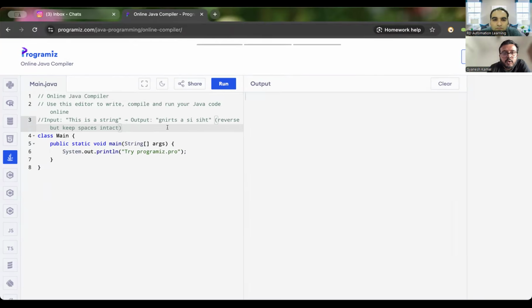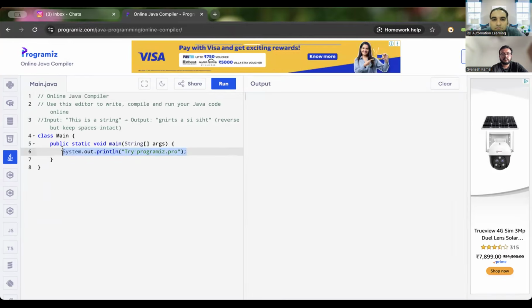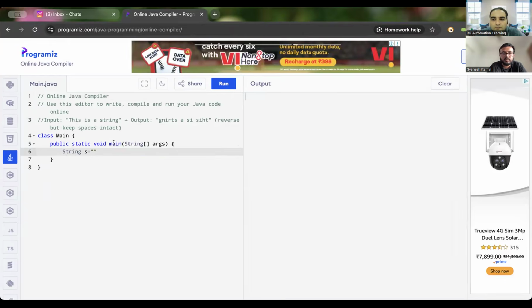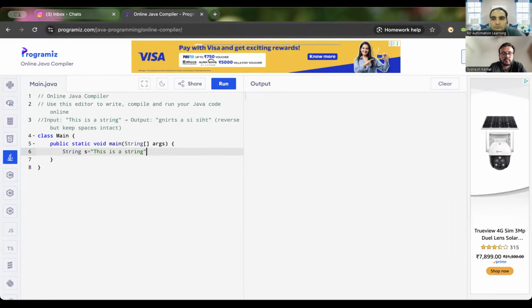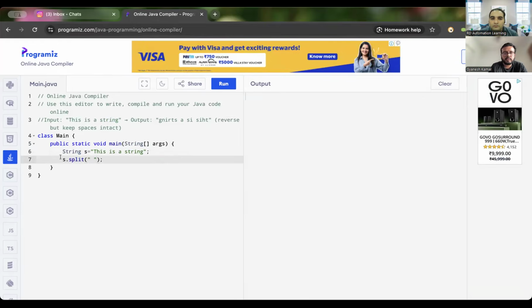This is a string. I will split it with the space and change it to a str array.